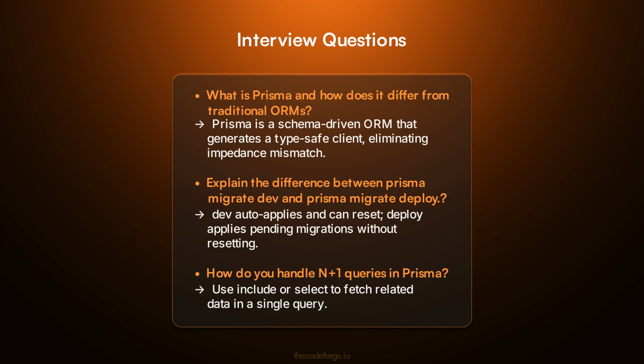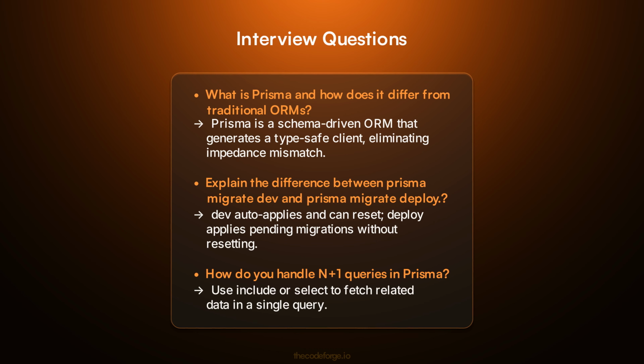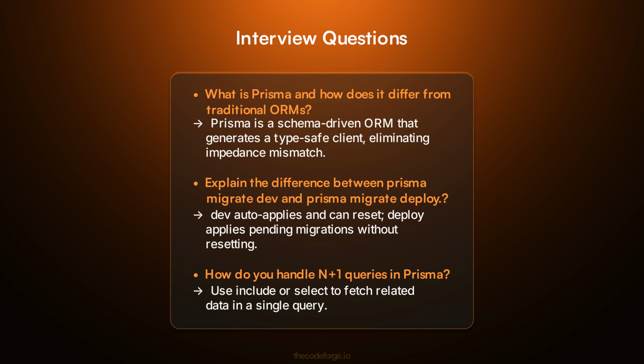Let's run through some common interview questions. What is Prisma, and how does it differ from traditional ORMs? Prisma is a schema-driven ORM that generates a type-safe client, eliminating impedance mismatch. Explain the difference between Prisma Migrate Dev and Prisma Migrate Deploy. Dev auto-applies and can reset. Deploy applies pending migrations without resetting.